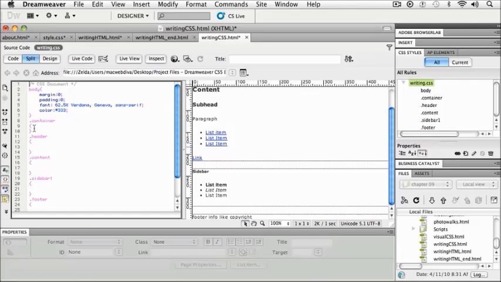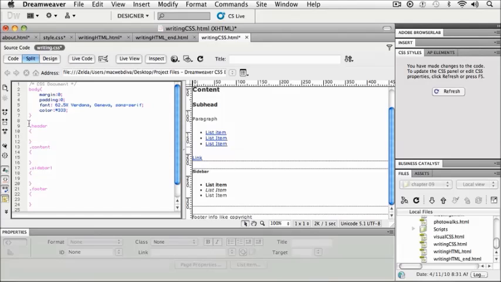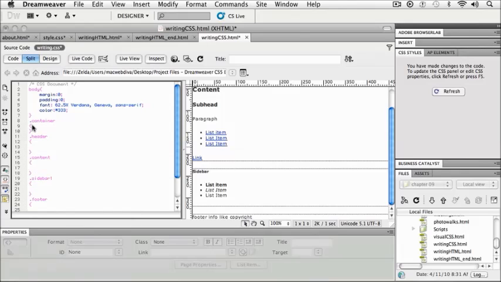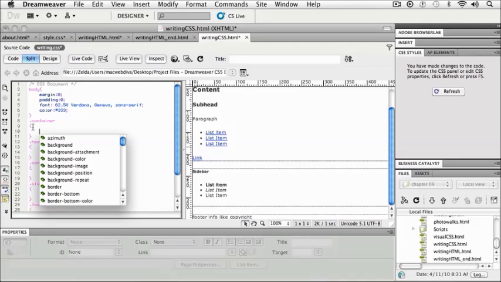So now we need to define the container. For instance, if you want to make sure you know how to write that, I'm just going to get rid of that container one and we'll just write that ourselves. So I just put a dot so that I know that it's going to be a class style. So it is going to be container, and now I need an open brace and a close brace. And now I can put my information inside of here. If I hit my return key, once I am inside of that top left curly brace, then I immediately get my code hints for my CSS.